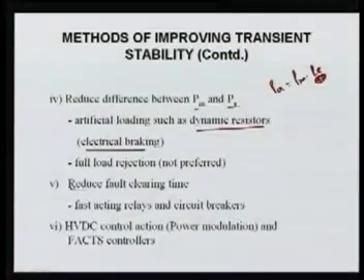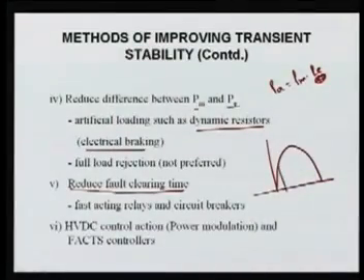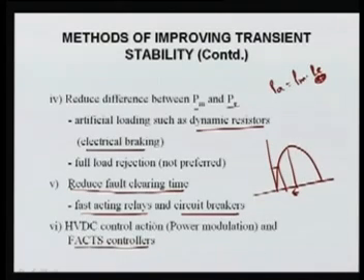Another is to reduce the fault clearing time. As I said, in this angle here, if this machine is operating here, then if you always try to reduce the fault clearing point by acting with a fast protecting system, then again your system stability will be improved. Means that can be achieved by fast acting relays and circuit breakers. If you have an HVDC system connected with the system lines, then HVDC control actions can be taken, and at the same time the FACTS controller can improve the transient stability equally well. So if these devices are present in the system, then using them along with the other methods, it will be improved.